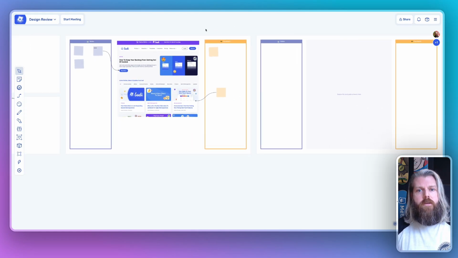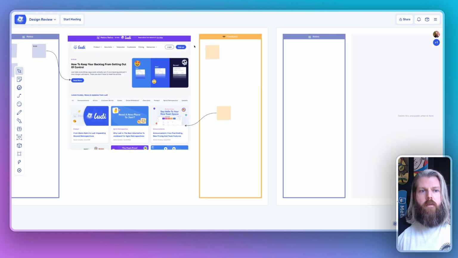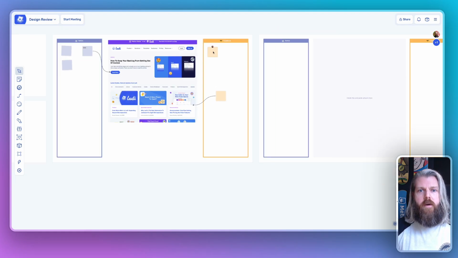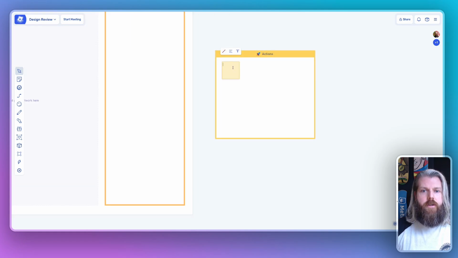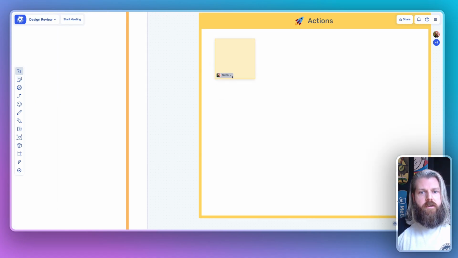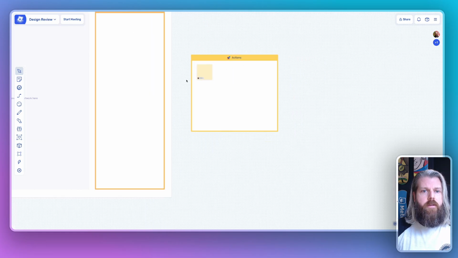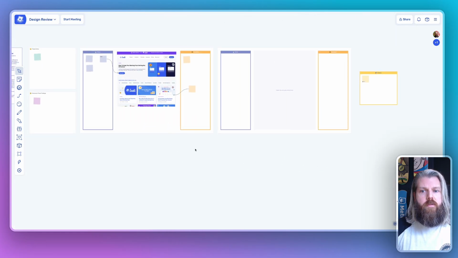And then at the end, once you take all this feedback, you can go, okay, from here, these are valid points and these are actions that I need to create. So I'll come to the end of the process, create an action, assign it to whoever needs to do it. If it's design related, it's going to be me, so I'll assign it to myself. And the person that's been assigned gets a notification, and then we can manage the status from here and from the actions dashboard. So it's a super, super simple process.